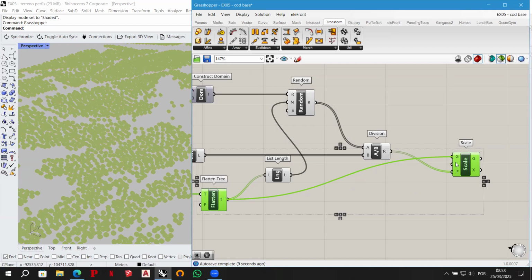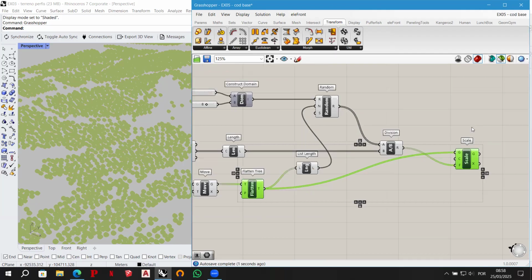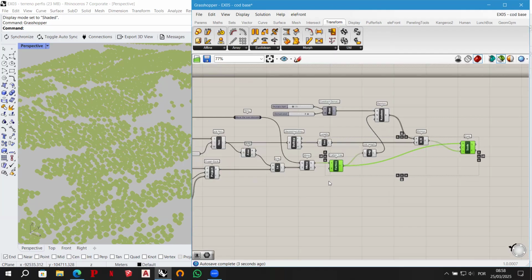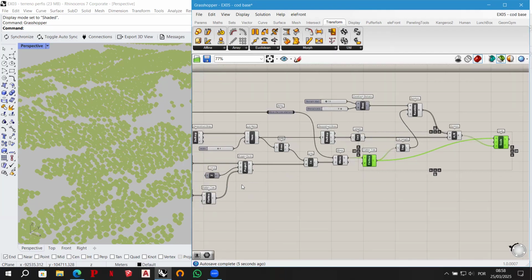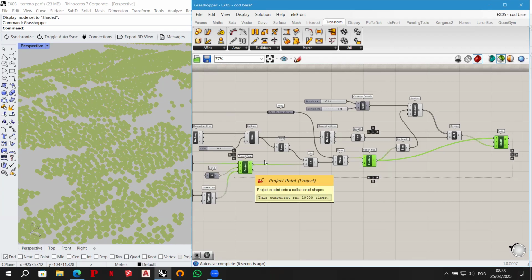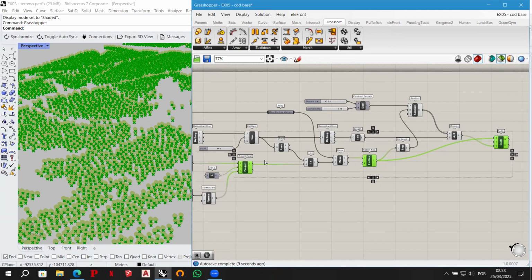And now the center from which we are going to scale the trees are going to be the insertion points, so the projected points to the terrain, which are the center points for each tree. So I'm going to grab the projected points here. I'm going to grab this and connect it to the center.